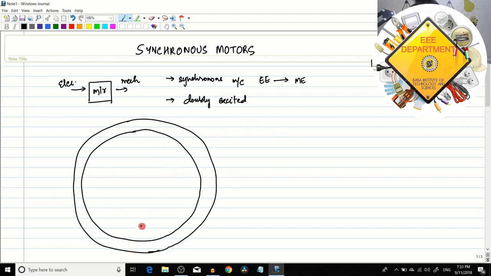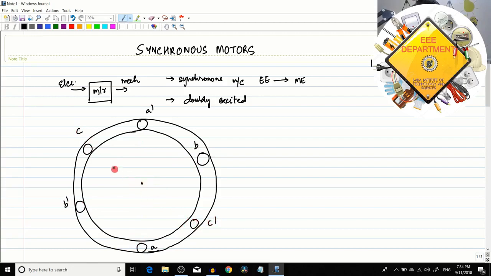Okay, so now let us draw our coils. You know that this coil, let us call it as A, and the coil will have other side A dash. And what was the winding properties? It was a three-phase electrically separated windings. Now because this is a two-pole machine which I am going to draw, with respect to the armature, the mechanical angle and the electrical angle will be exactly the same. So the second coil will be here. So this is B and this will be B dash. So this is 120 degree separated. So this angle is 120 degree. And the third coil will start here, C and C dash. So this is the armature.